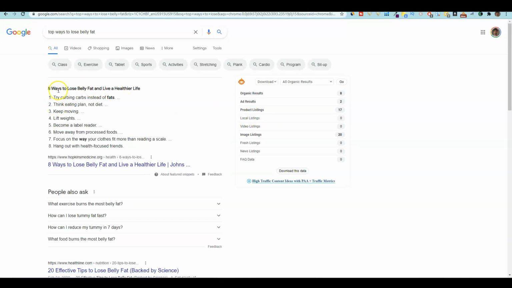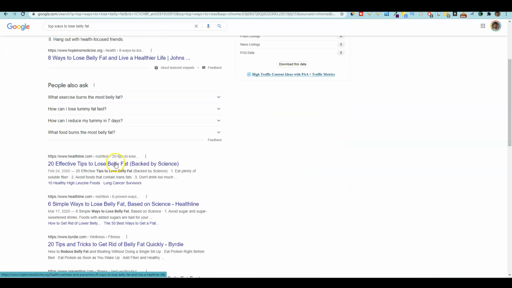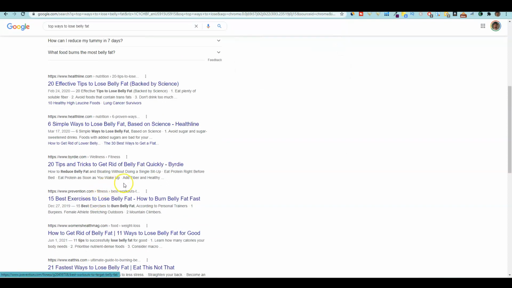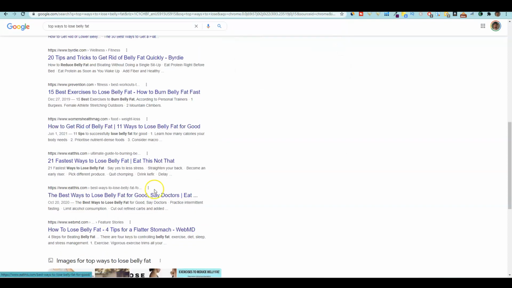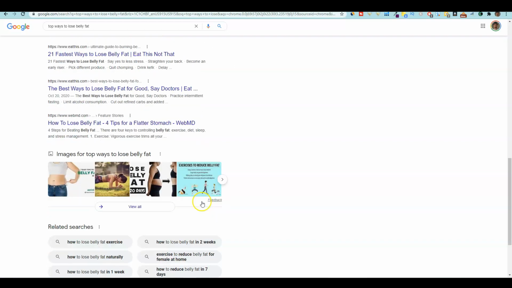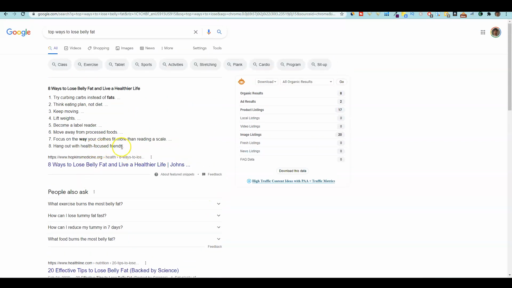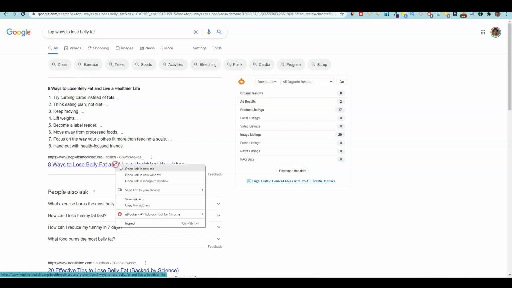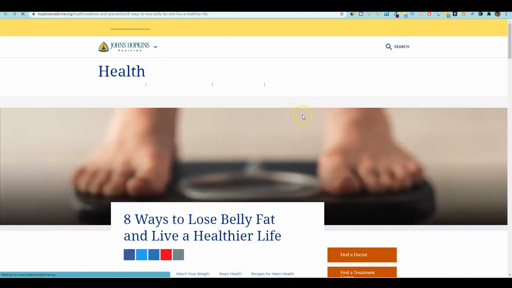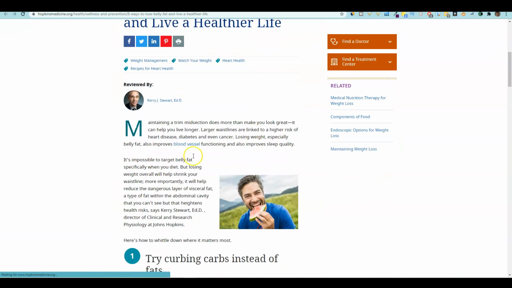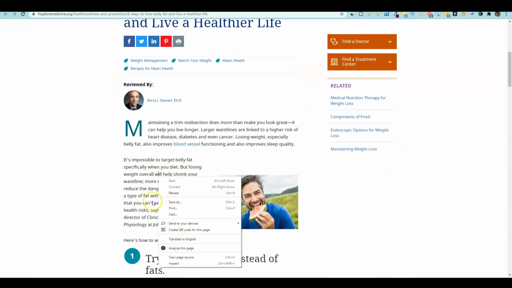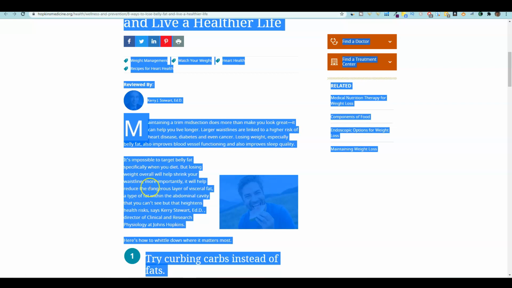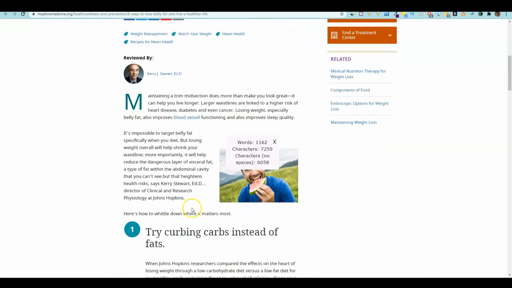And we have right here 8 ways to lose belly fat. Now what I'm going to do, so that one's on Hopkins Medicine. We're going to come through here. Looks like there's actually more on the medical side of things, but we can take these 8 right here, okay? And actually sometimes I like to open it up and just see what I'm competing with here. What we'll do is actually right click. We'll do a Control A and highlight, and then I'll right click and do a count all these words. And we're looking at, this is only a 1,100 word article. We can really crush this, right?